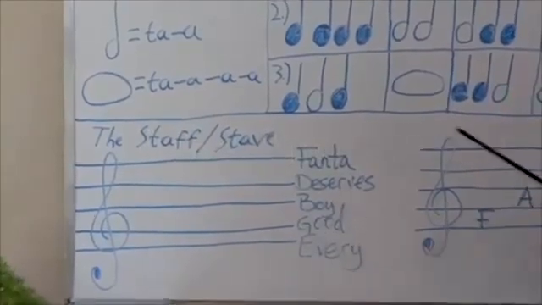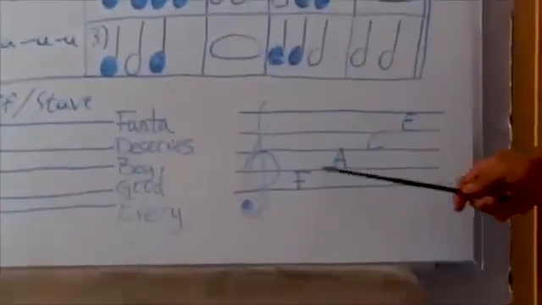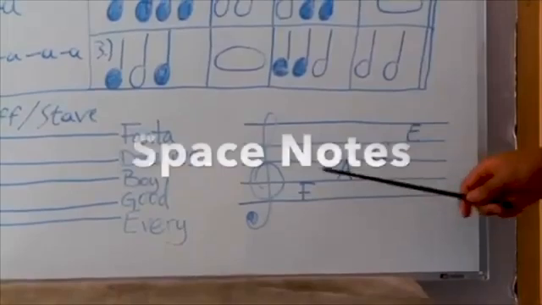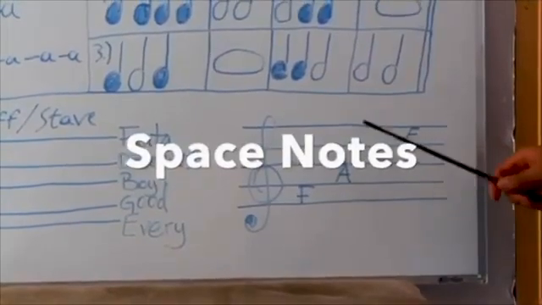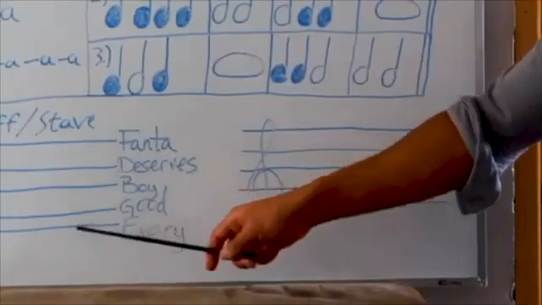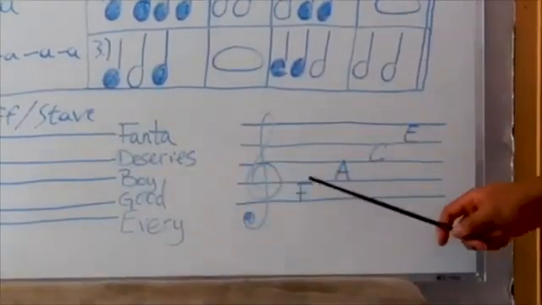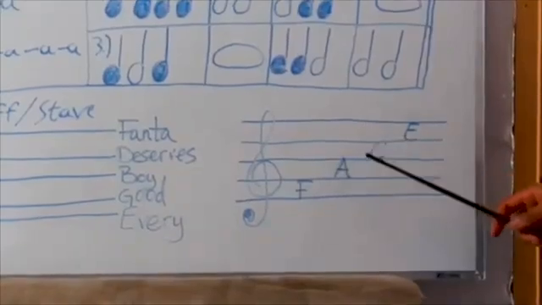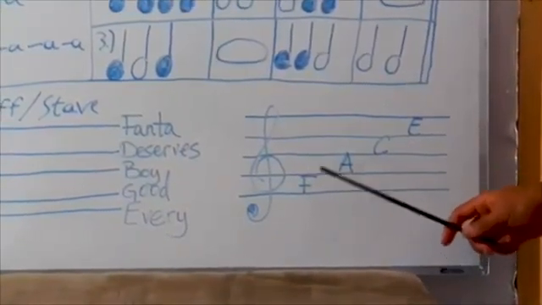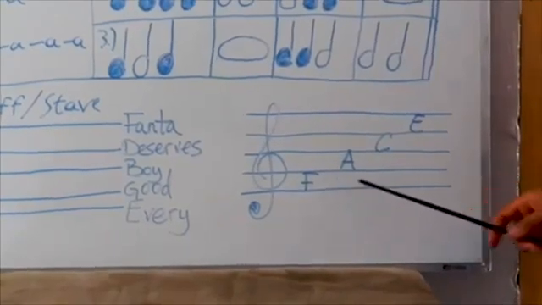Now let's go over here. Over here you can see we have another word. But this time it's not on the lines, it's in the spaces. You see, when we had this over here, we had the lines right here, but in between the lines you have a space. And in between these spaces we have a face. Super easy. F gets the first space, space number 1.